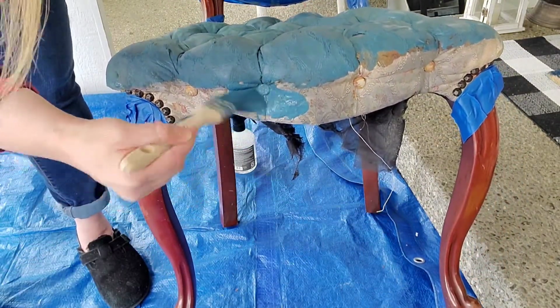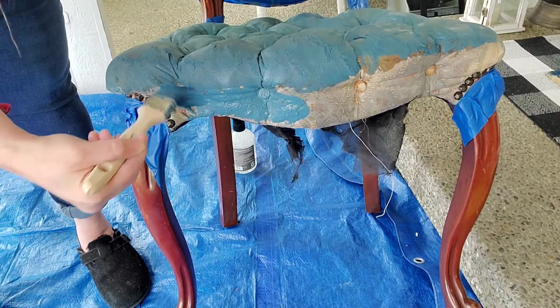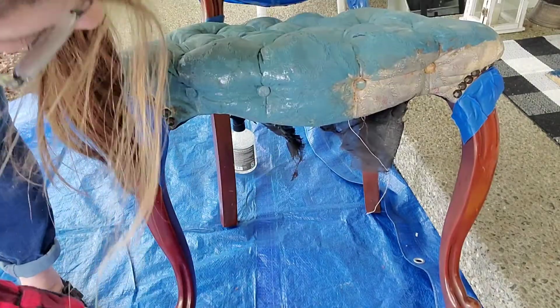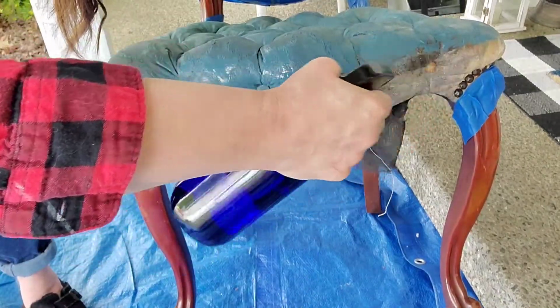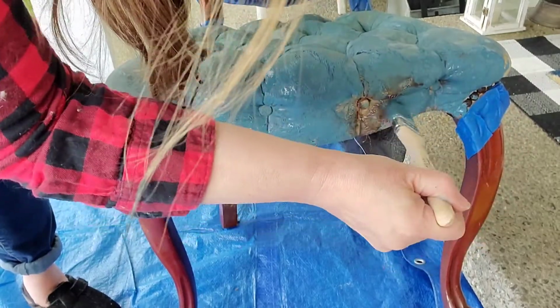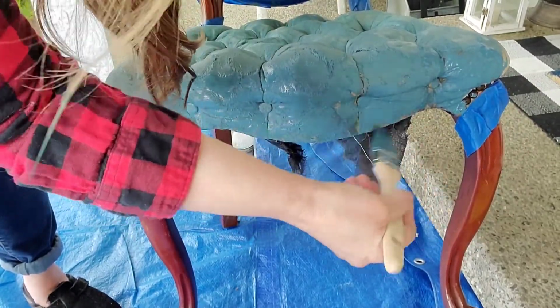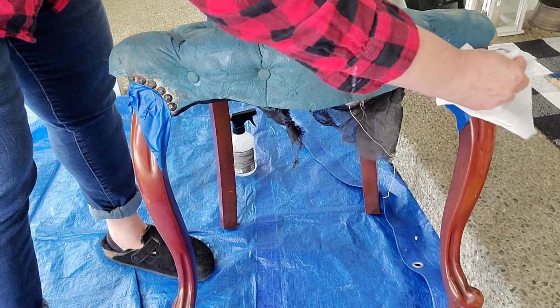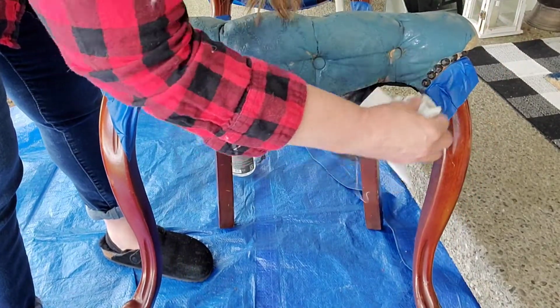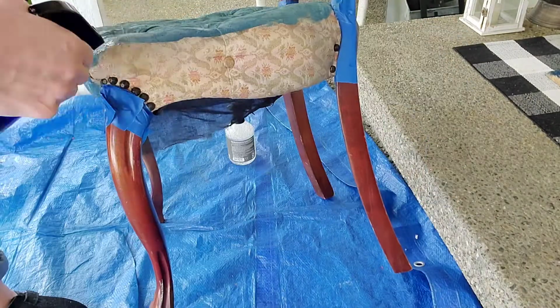I'm showing you the difference between using the water and not using the water. If you can see, I did not use water on that side, and it's a little globby, but I put water on this side and it went on smooth. So it really does make a difference using water when painting fabric.